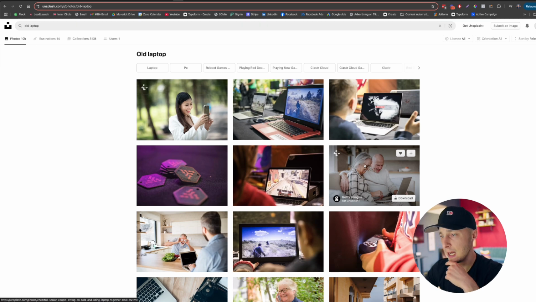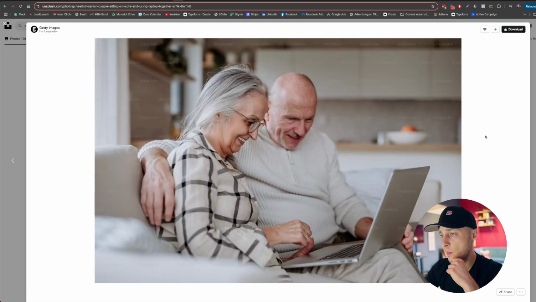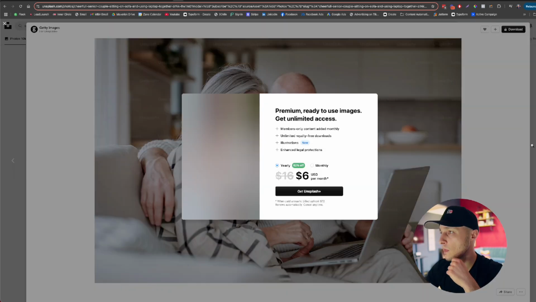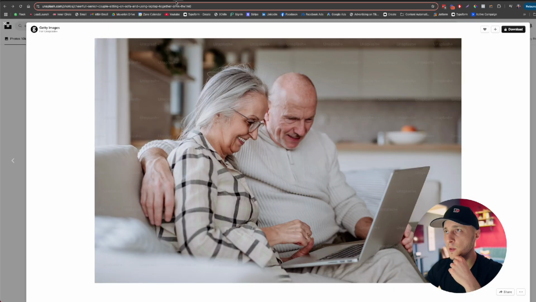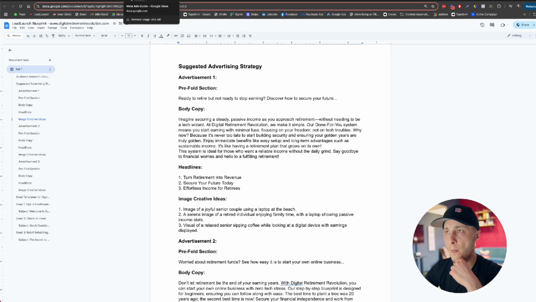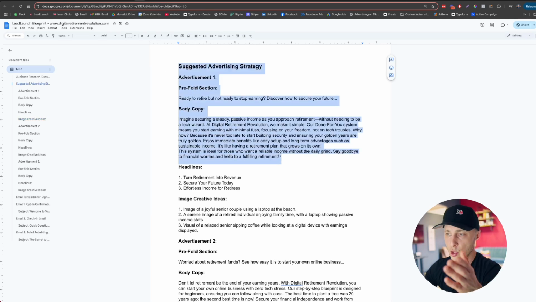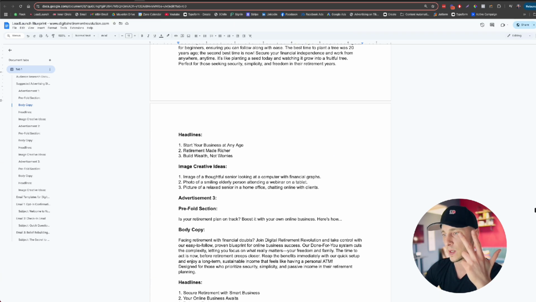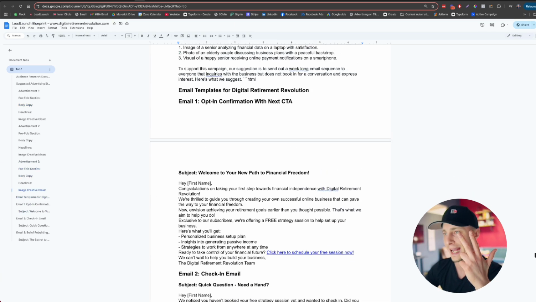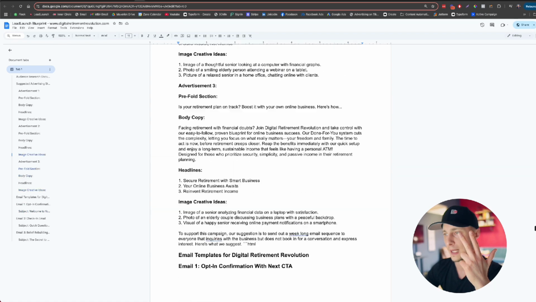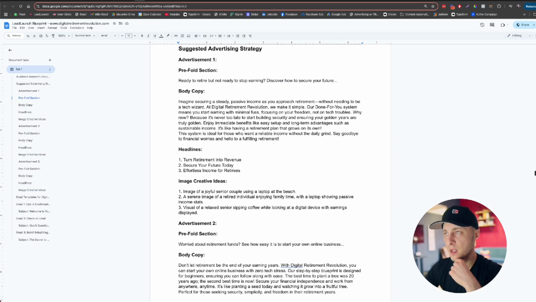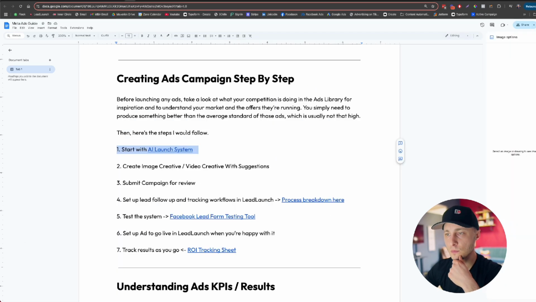And in fact, let me just open this one. Unsplash is paid. Then we go Pixabay. We'll grab an image, right? But either way, I'm just going to go take a screenshot of this and we'll just use it for example purposes, okay? So the launcher, the AI, will draft up not one, but actual three advertisements, as well as emails, right? At least three emails for you as well. And that's all here in the doc.